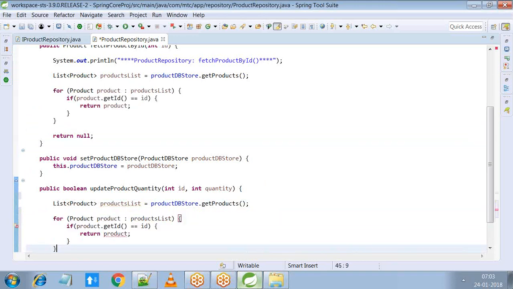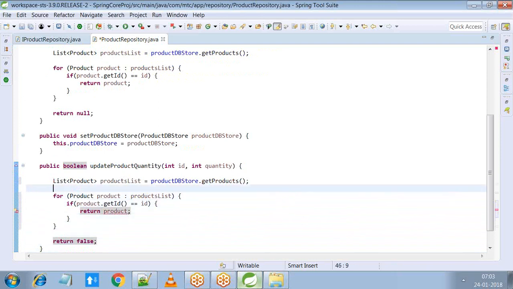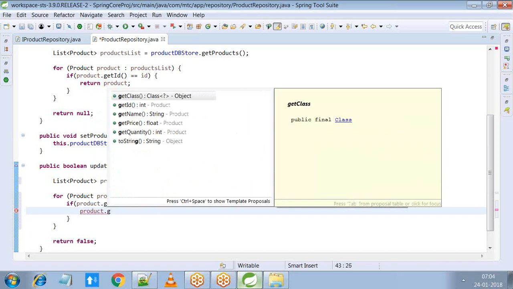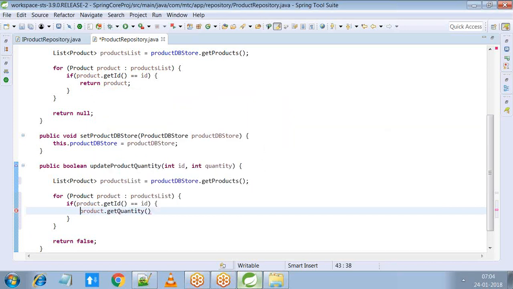Actually, this code is redundant, we can avoid it. If you found that item, now you read that quantity. Get quantity.